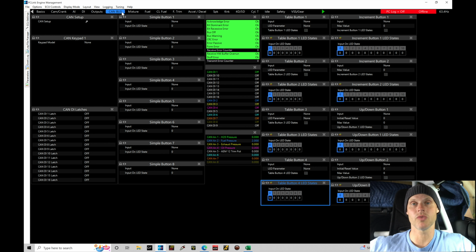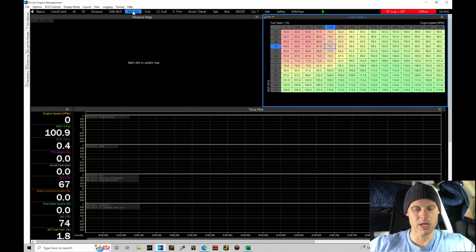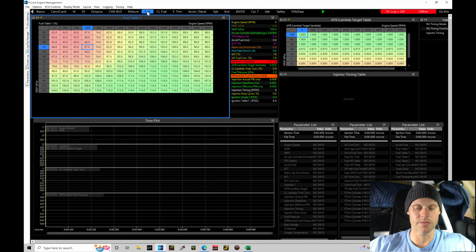This car was running several 8-second quarter mile passes on the factory ECU, using Flash Pro to flash the factory ECU, and this is the next evolution of working with that. So we're still running an OEM harness, but now we have a Boomslang harness that's a jumper to the Link, and we're going through all of this. So this car is really minimal. We don't have a CAN keypad, so we're not doing anything in here. The mixture page we're not going to do anything with yet. Let's jump into our fuel page. Now here, we need to go into our fuel table, into our target lambda table, and into our injection timing table, and configure these.